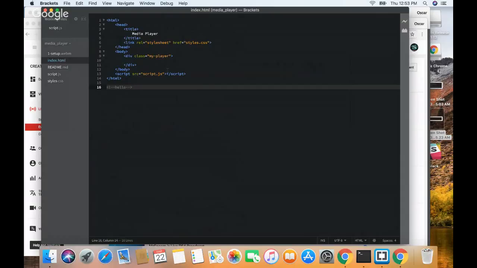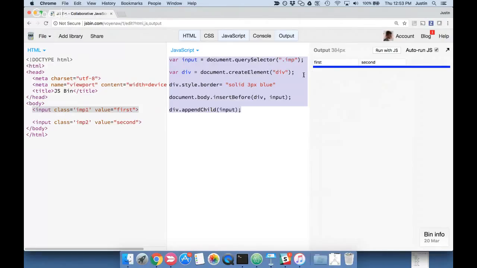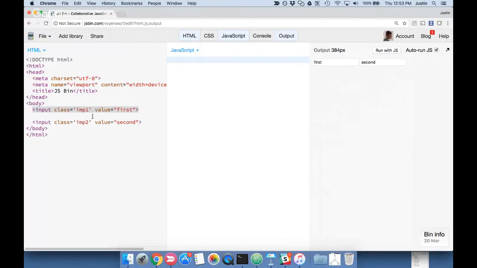So one thing that I showed Oscar here is kind of how to do this a little bit. Let's say I have this input element, and I wanted to basically put a box, a blue box, around it, and I want to put a button next to it, right? And I wanted that to happen when I called Oscar widget. So the idea is I would get my input element, input 1.